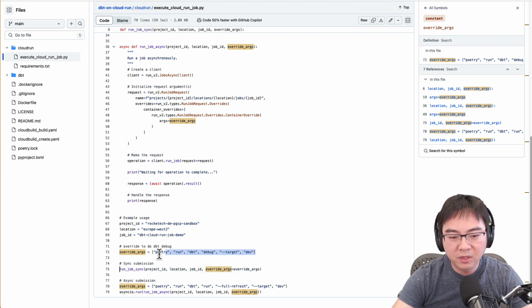Let's say you deploy this to the dev environment. You want to see exactly how this is actually going to run on the Google Cloud environment. This is not something you can easily do with anything else, right? But with Cloud Run, you deploy it and then you trigger it. You can play around with all the options.